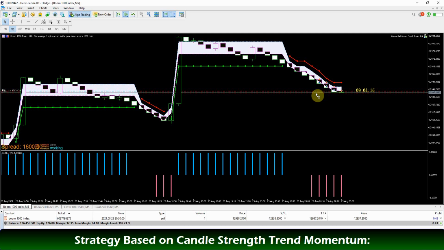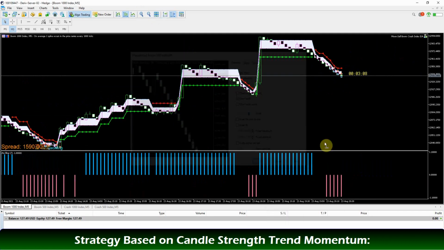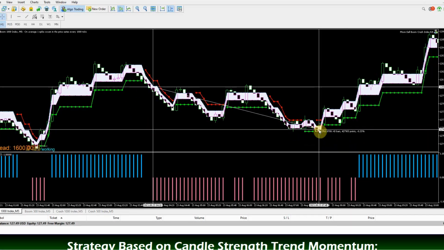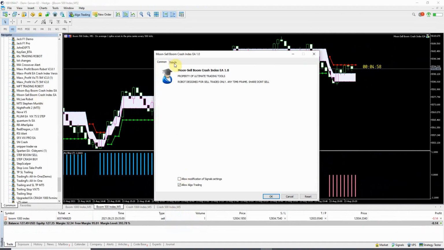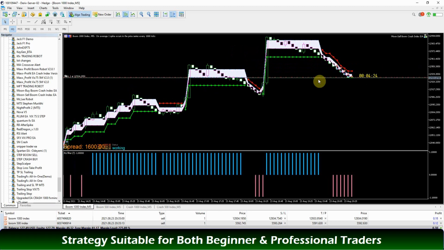The strategy used to create this expert advisor is based on the power candle current trend momentum. Since Boom and Crash markets are made of consecutive buy and sell candlesticks, I designed the EA to open a trade on each candle based on the current momentum. If the current candle is higher than the previous candle, the EA opens a trade accordingly. If a spike happens, the EA will avoid taking a trade on the next candle. It's a simple but effective strategy if used correctly. The robot calculates and studies the current candle momentum to determine buy or sell in the next trade. The strategy can be used by both beginner and professional traders.